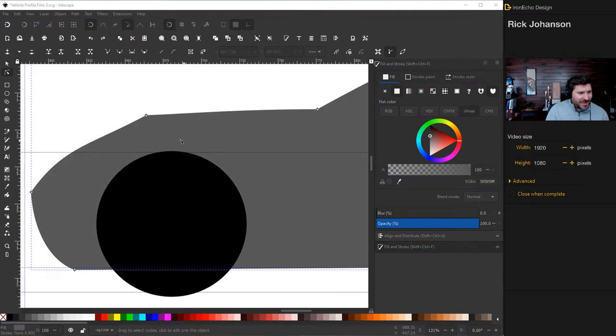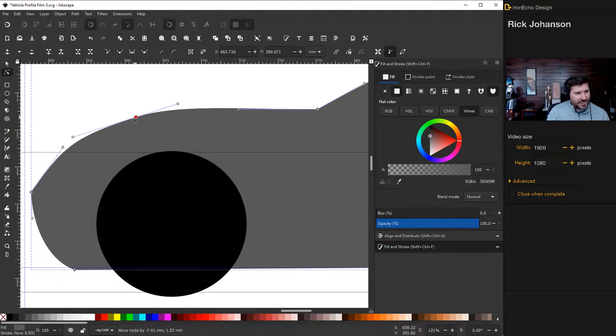Before moving on, I want to show you a detail how to fine tune some of your shape here. So you see how like on the hood here, there's this node. I need that change in curve, but it shouldn't be like a hard point. So there's two ways you can fix it. You can click on that particular node and just push delete. But then that kind of gives it like too much of a curve. So Control Z, put it back. Or you can click on it and then choose this thing right here. It looks like a necklace. Make selected node smooth. And that keeps the node there so I can change where the break goes. And then you can use the handles to put it where you want it. Somewhere right in here, good enough.